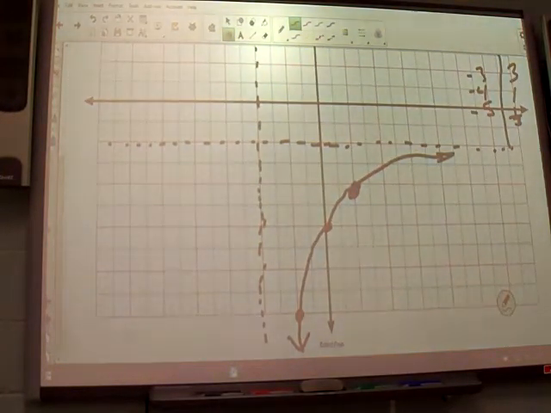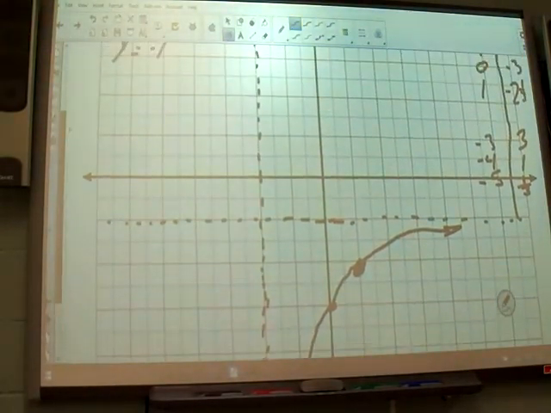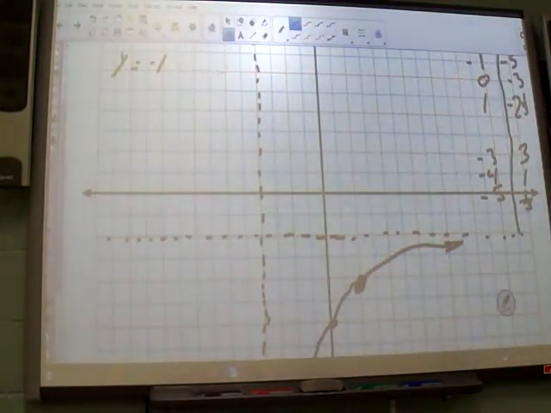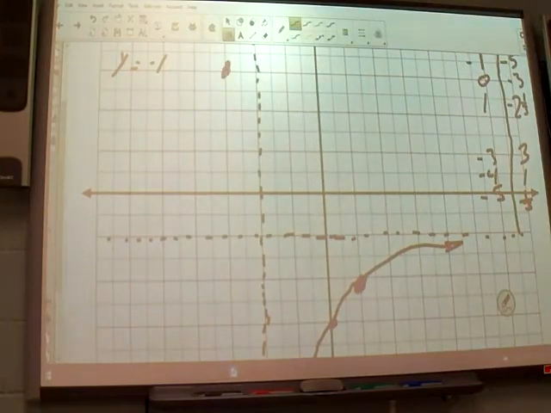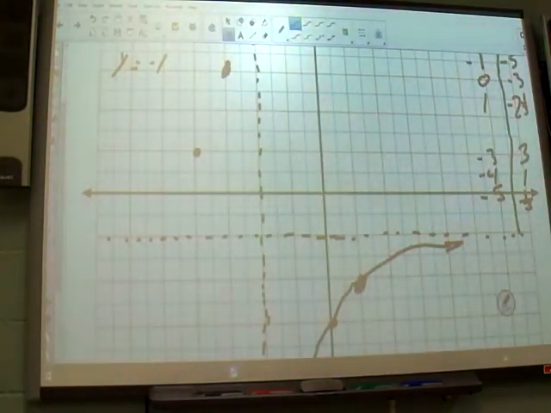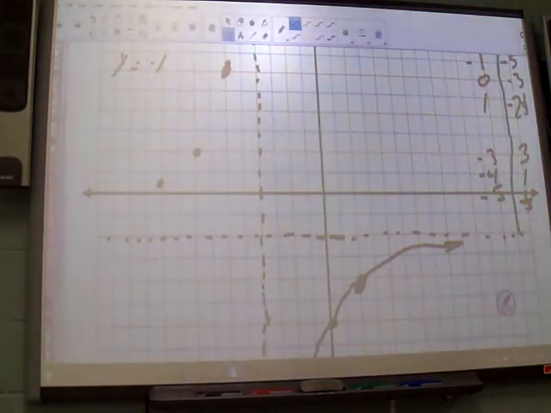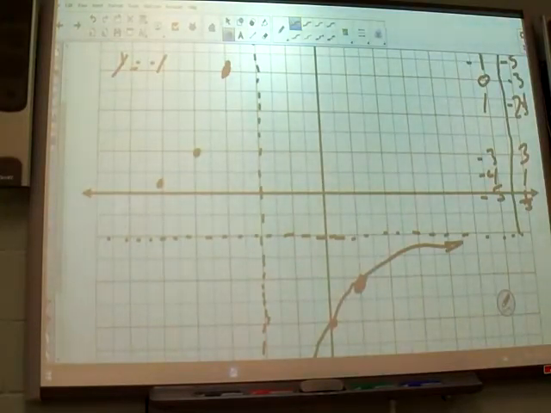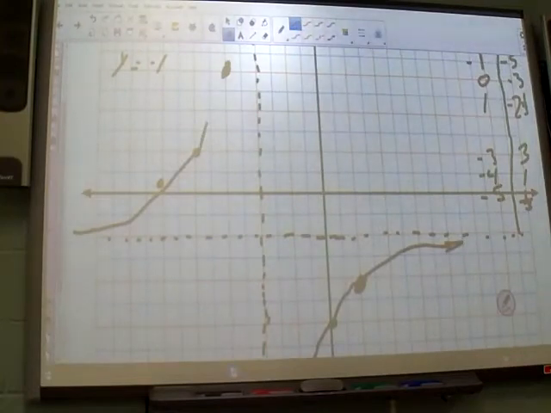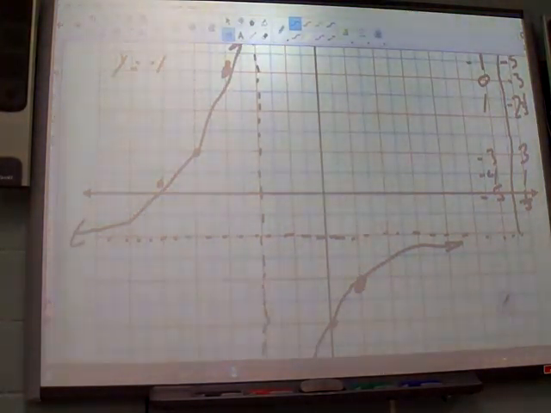All right, so left 3, up 3. 1, 2, 3. Oh, I got to scoot it up. Let's count again. 1, 2, 3. 1, 2, 3. Left 4, up 1. Left 5, up just a third. Hey, I was right on my guess. Now, don't get scared of this axis. That's not my asymptote, so I can come below it. I just can't go below that dotted line. Something like that.